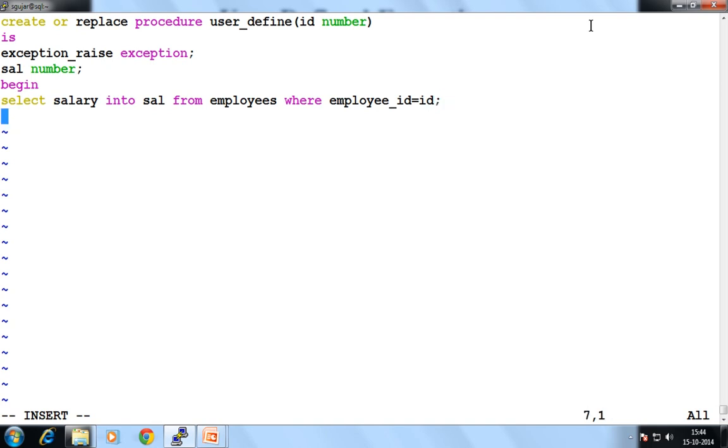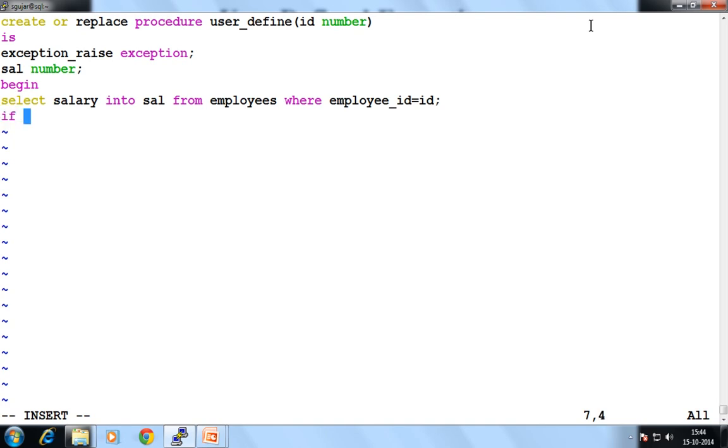Now with the help of that select statement, we simply store the value into sal. Now what is my task? The programmer condition is that suppose anyone has a salary greater than 10,000 and suppose I am trying to give a hike to that employee. Then please raise one exception, and your exception is that please don't give a hike to that employee, it's already greater than 10,000. So it's a programmer requirement. Clear? It's a programmer requirement that please do not hike any employee whose salary is greater than 10,000.